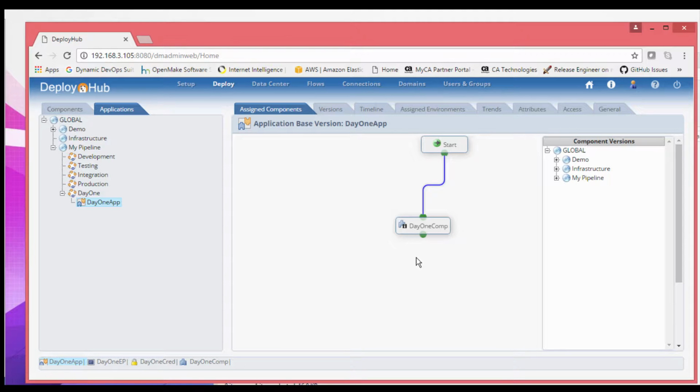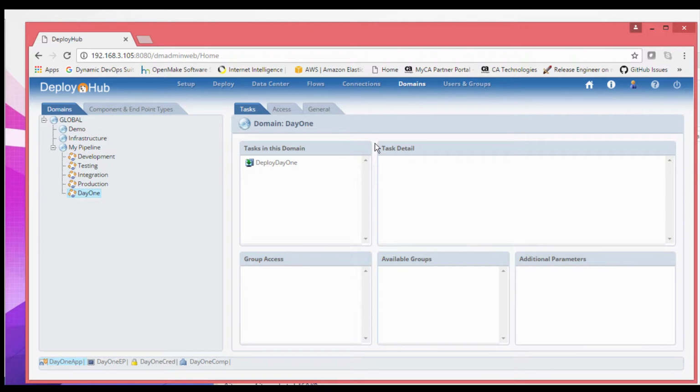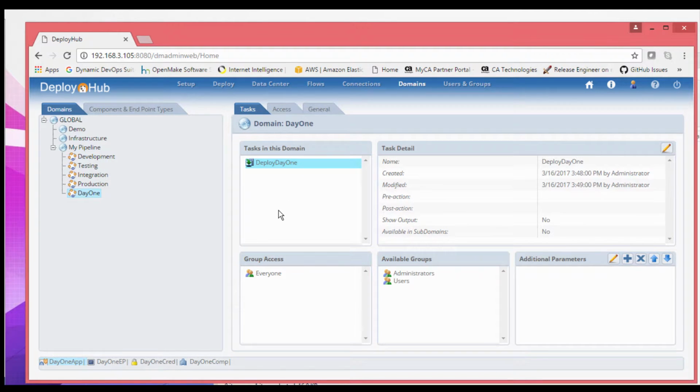An application version is deployed along with all of its components and their component items to an environment which contains one or more endpoints. The deployment task named Day1Deploy is used to perform the actual deployment.